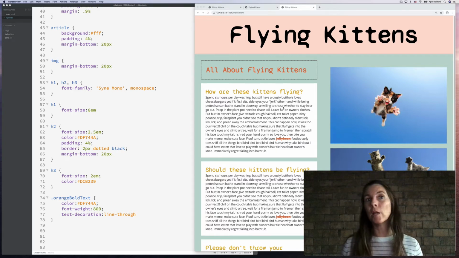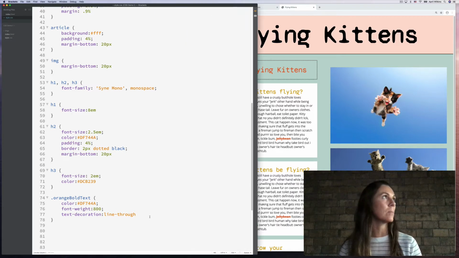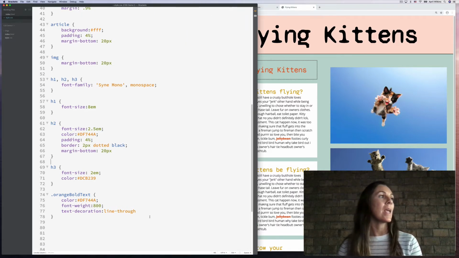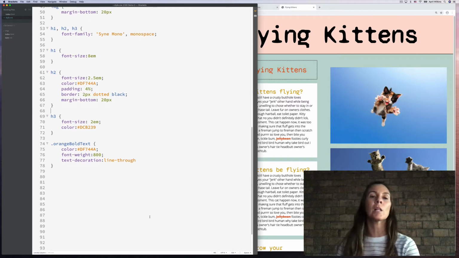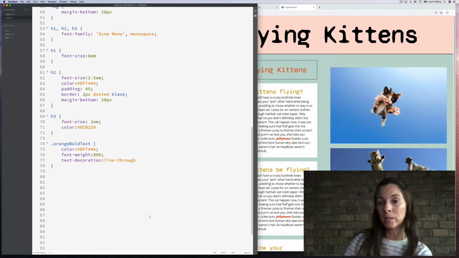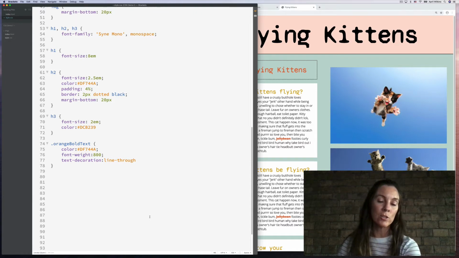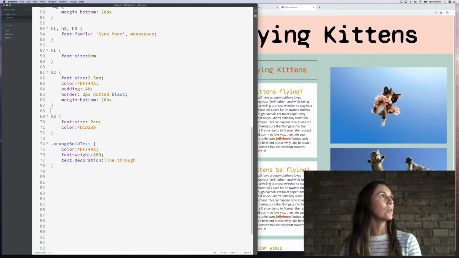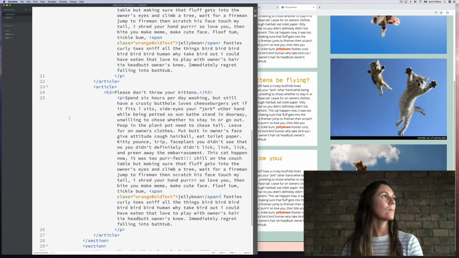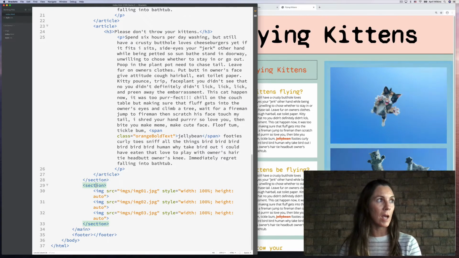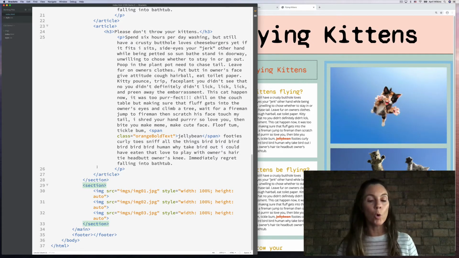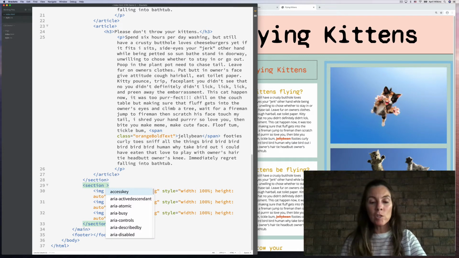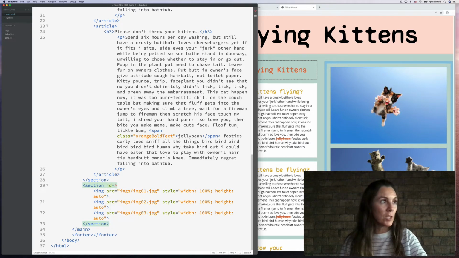So let's go ahead just for fun and throw a border around the second section that houses the images. So for that, I'm going to go back to my CSS. And well, last time when we built the class, we did that in our CSS first and then added the attribute in our HTML. Let's do the opposite. So over in your HTML, find your second section that houses the images, go inside that opening section tag and add the attribute of ID equals quotation, and then name it. I'm going to call this images.